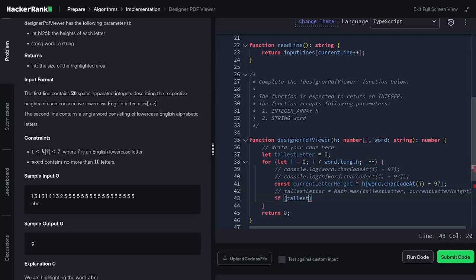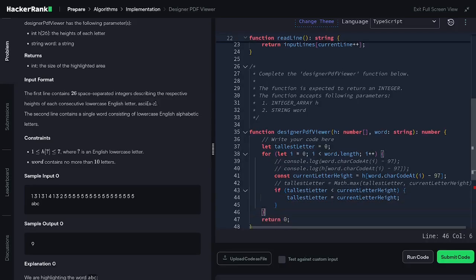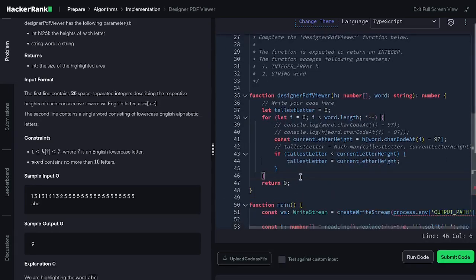If the tallest letter is below the current letter height, then of course we are assigning the current letter height to our tallest letter, since we already defined it as a let variable, and that way we are only returning the tallest one from all of the word iteration, and then we can simply return our tallest letter.